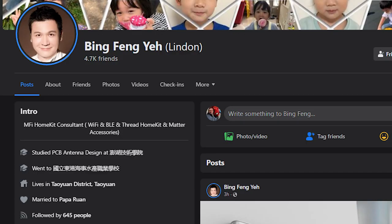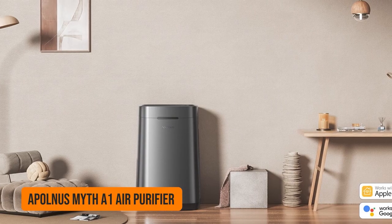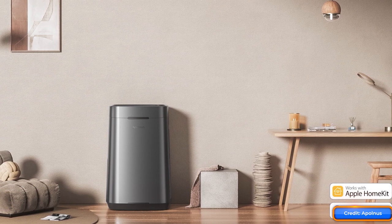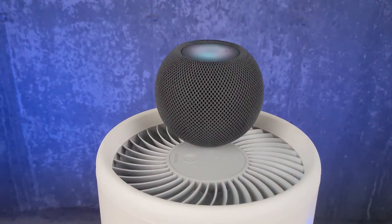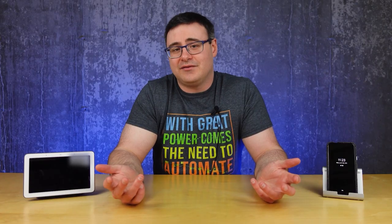This was sent to me by my friend Bing, who sends me all kinds of Apple HomeKit information. But what he sent me this time was called the Myth A1 Air Purifier. What's really interesting about this is not just Google and HomeKit connectivity, but the fact that you could wash the filters and reuse them. And I think this is something that stops more people than is well understood from buying an air purifier, because you've always got to replace the filters.